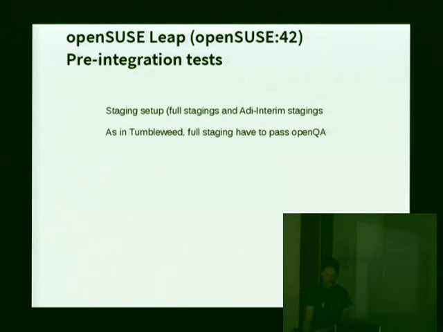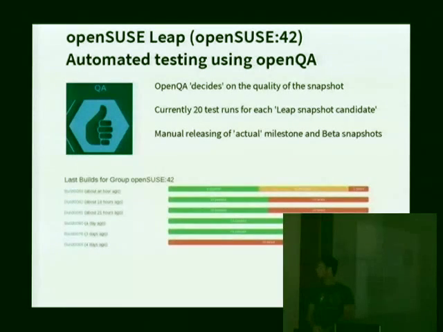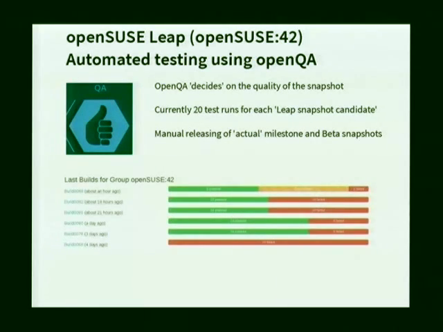But otherwise, no difference. Passing it on to OpenQA, also no difference, except the number of tests is much lower. We currently only run 20 test suites, whereas on some days we had 0 success. That was actually an error in the signing, so all the DVDs had content that was not properly signed, and the installer of course refuses to start, rightly so. But generally we're at around 14 successful and 6 failures at the beginning of the week. We're currently just trying to improve that again.